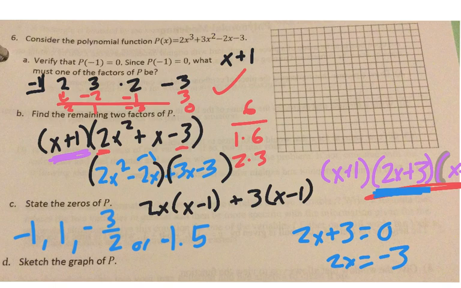Those are the roots. And now then we want to sketch a possible graph. So again, we know the leading coefficient is positive, and it's a third degree polynomial. So here's the end behavior. We know that it has to cross at negative 1.5, which is here. It must also cross at negative 1, which is here, and at positive 1, which is here. And we know there's a y-intercept at negative 3, which is here.